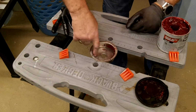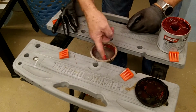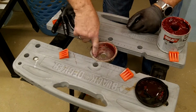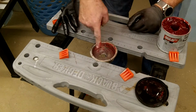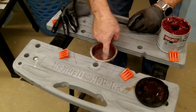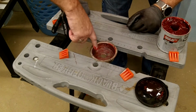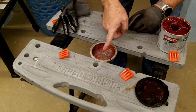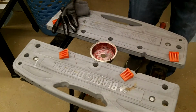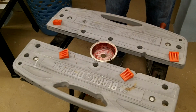Just put a little on the inside edge here, and then we'll pack grease in it once I get the spring physically in here. I'll pack some grease inside here, but we got to have some. I want some initial lubrication in here. I don't want it to have that dry powdery residue going on in there no more, so do it like that. Alright, so it's got a light coating there. I think that spring could cut you if you weren't careful, for sure.